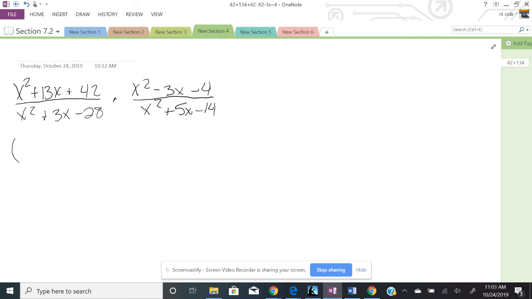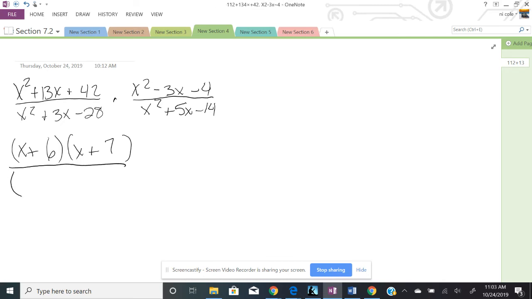That first one, can it factor? All right, so we get x and x. How do we make this plus sign? Well, it's either going to be plus, plus, or minus, minus. This tells me it's going to be plus, plus. What makes 42? 6 and 7. Insides give me 6x, outsides give me 7x. So I sum that up and that gives me my 13x, which is what I want. Okay, now let's put that over.